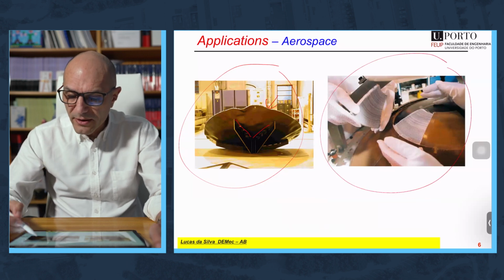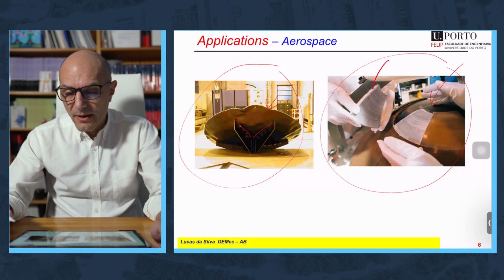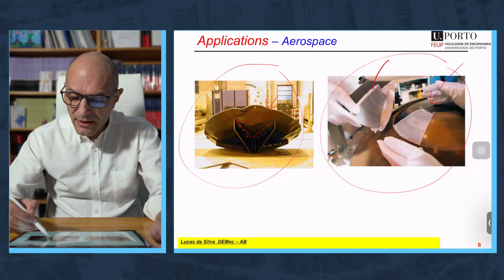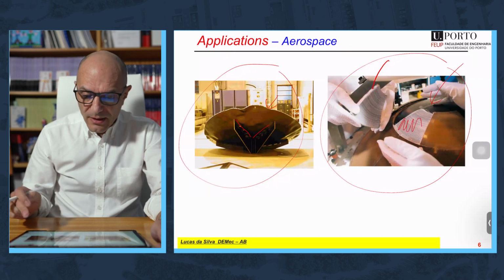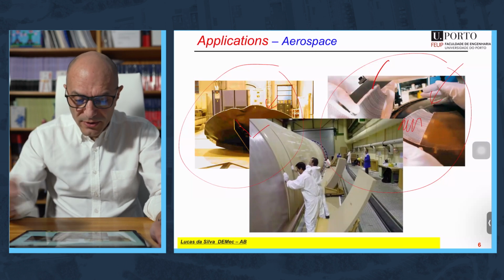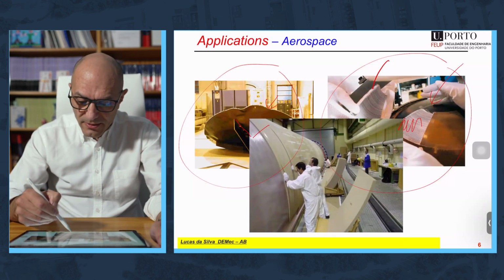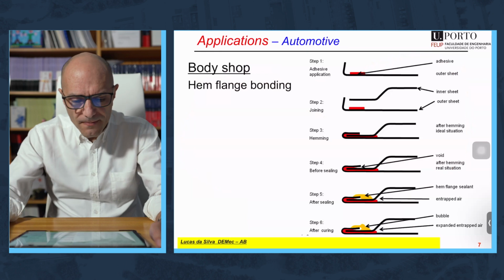Then you have these very interesting applications. It's a vehicle or aerospace vehicle made of metal, the frame, but then it's covered with cork. Cork is an excellent thermal insulator, and it's adhesively bonded to the metallic part. You have here more cryogenic tanks in the rocket industry, where these plates are adhesively bonded to insulate the cryogenic tank.